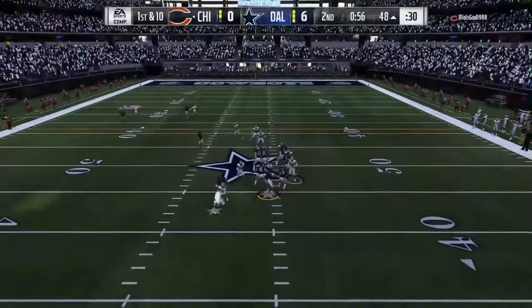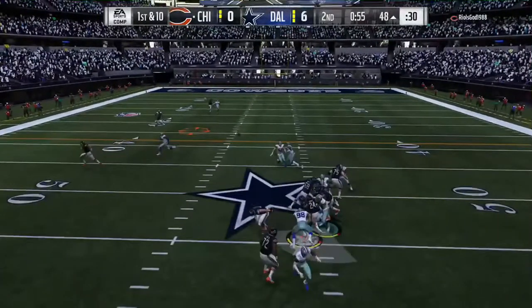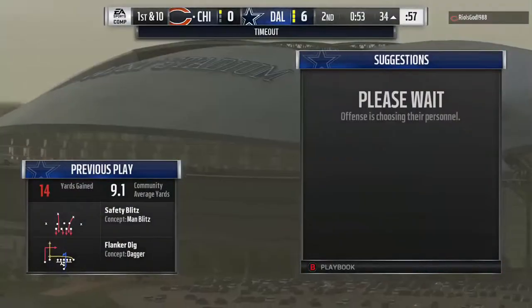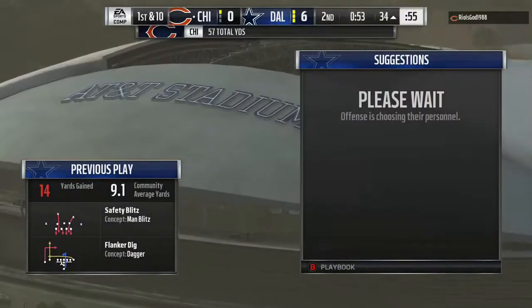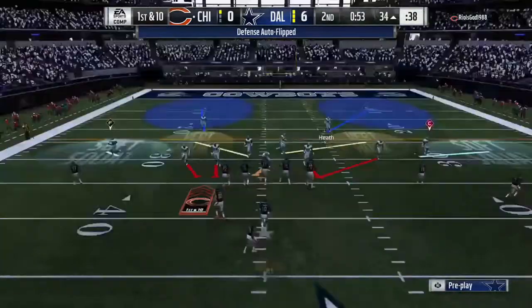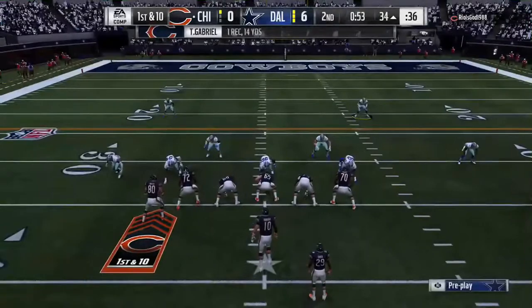On first and 10, it's Trubisky. Hits his target, it's Taylor Gabriel. And now we won't see a play on first down. We're going to get a timeout instead as they get the stoppage with a little over 50 seconds to go in the first half. This offense finding its legs now.